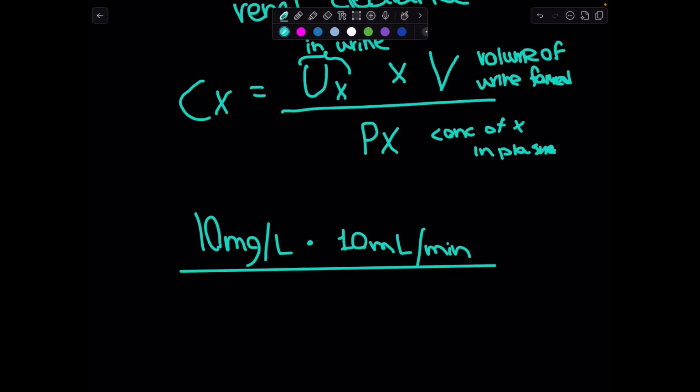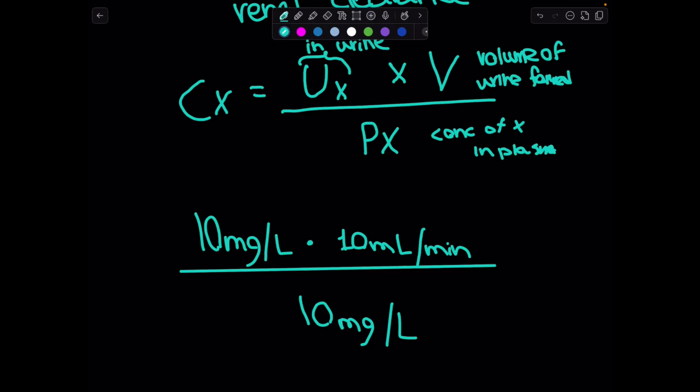And how did they discover this equation? The renal clearance equation, clearance equals urine concentration times urine flow rate divided by plasma concentration, was developed in the early 20th century by renal physiologists like Homer Smith, who used substances like inulin to measure glomerular filtration rate, realizing that the volume of plasma cleared of a substance per unit time could quantify kidney function by balancing urinary excretion against blood levels.